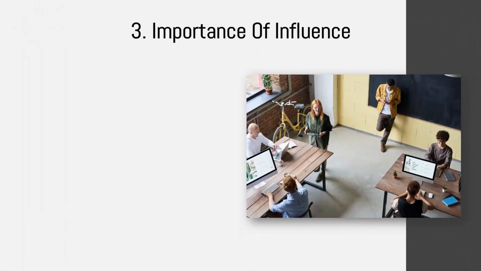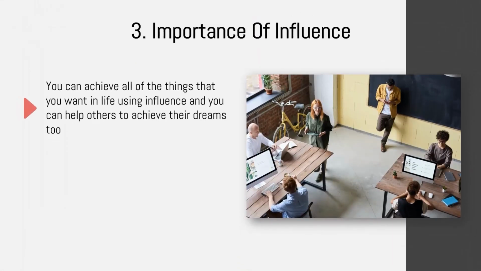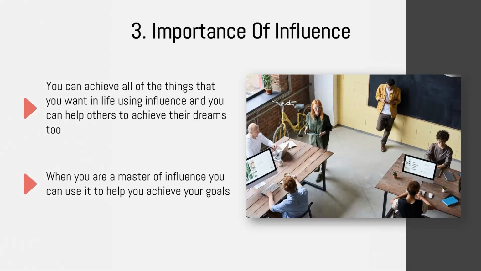3. Importance of influence. You can achieve all of the things that you want in life using influence, and you can help others to achieve their dreams too. Influence is never about being a dictator. You are looking for a long-term change. Creating an emotional connection with people will help you to influence them. When you are a master of influence, you can use it to help you achieve your goals. You can also use it to create better relationships with other people. Helping others get what they want is possible using influence, and when you have the power of influence, you can make a real difference in the world.